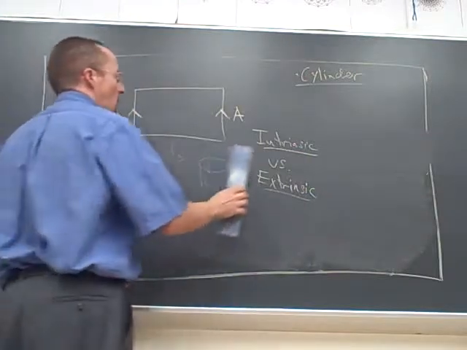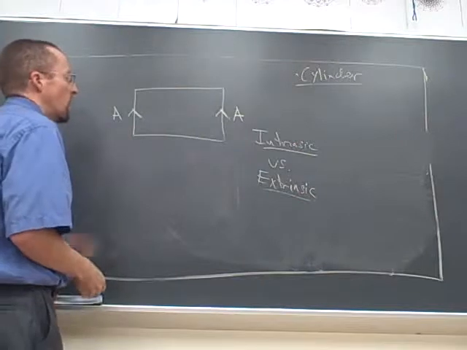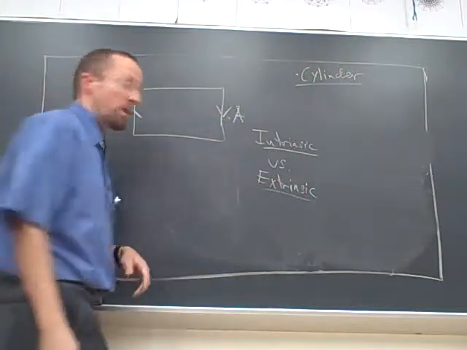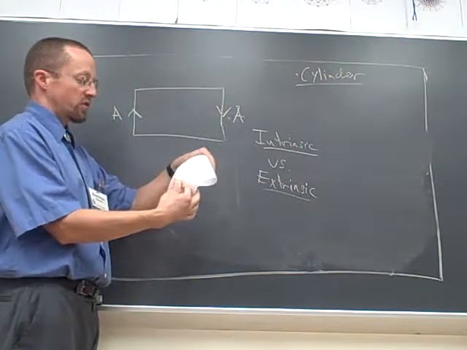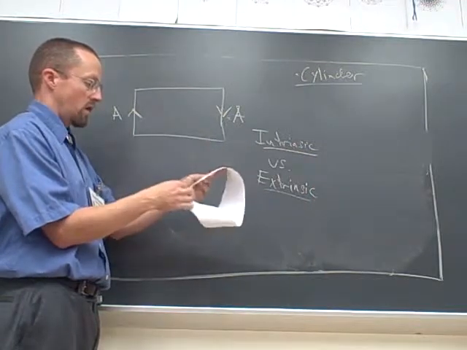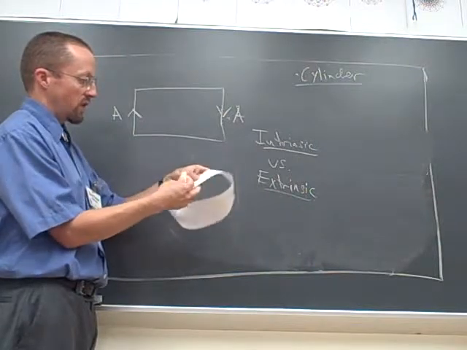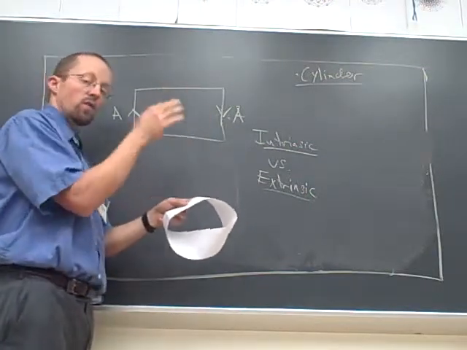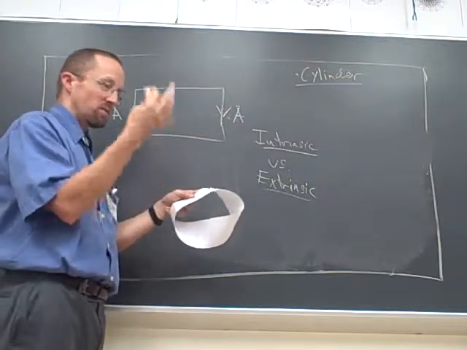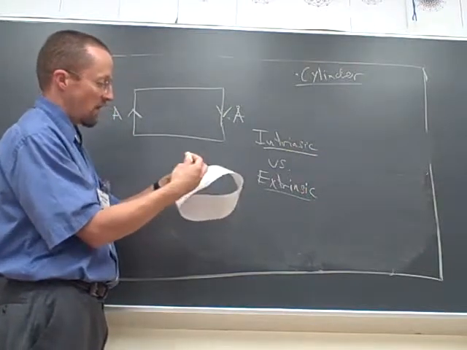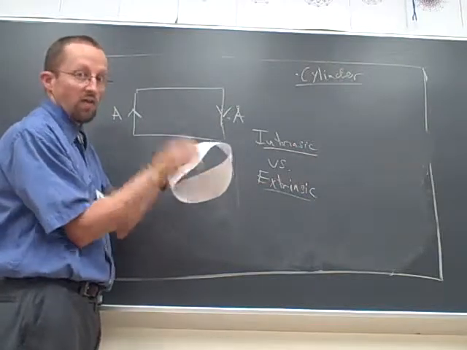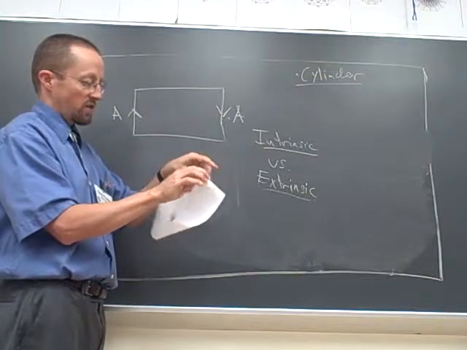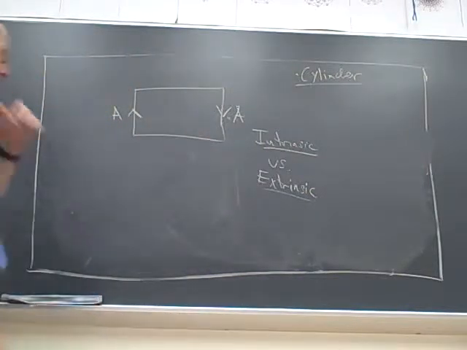A cylinder is one thing you can make. Now what else can we make? We could get more interesting by just flipping one edge and making a Möbius strip. It's a surface with just one side. As opposed to the cylinder — where an ant on the outside and an ant on the inside could never meet each other — on the Möbius strip, an ant on one side can walk around and meet the ant on the other side. There's only one side, and in fact there's also only one edge. If you follow around an edge, it actually traces out the entire boundary.